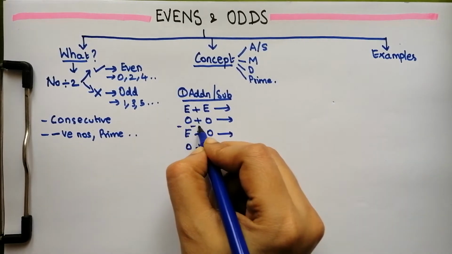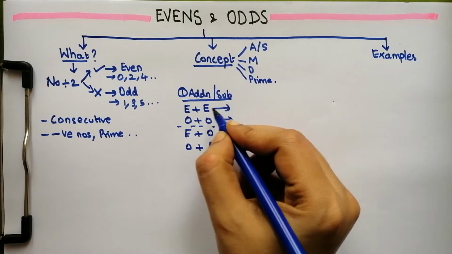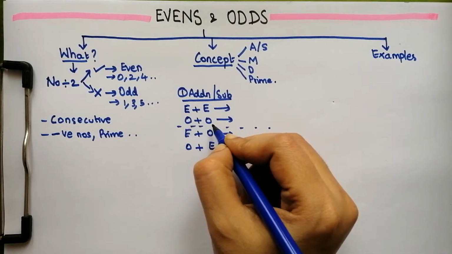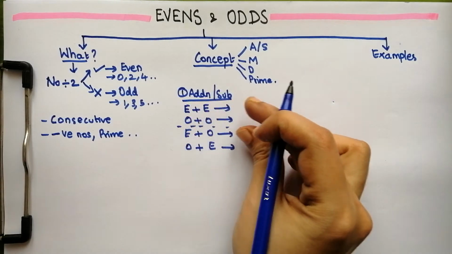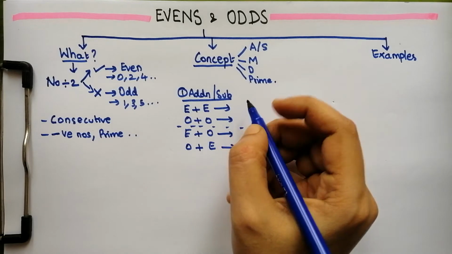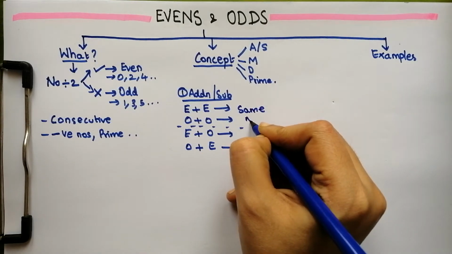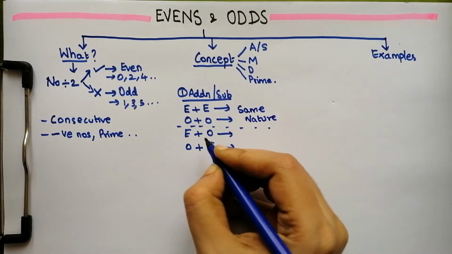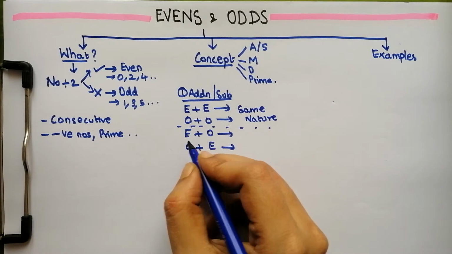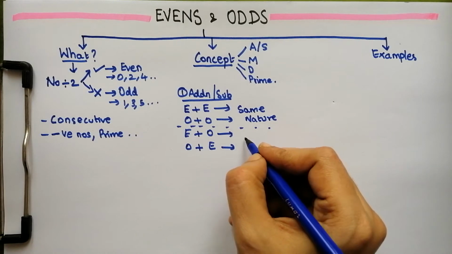In these two cases, if you see, there are the same alphabets, right? Only E, only even. This is only O, only odd. So the evenness is spread. That is, they have the same nature. All numbers have the same nature. In this, they are alternating. They are not the same. One is even, one is odd. So there is a difference. The sameness is disturbed.